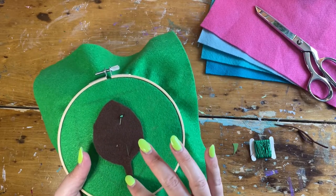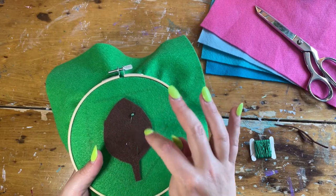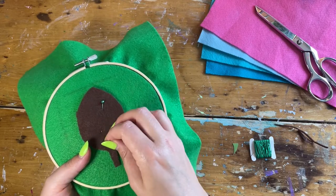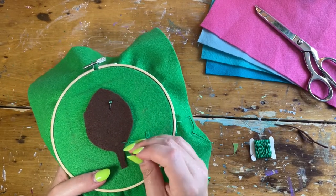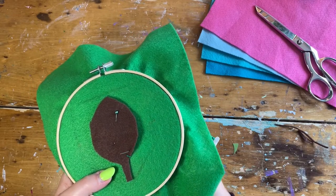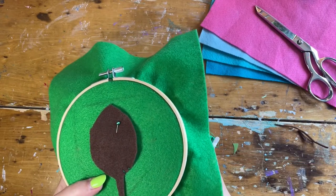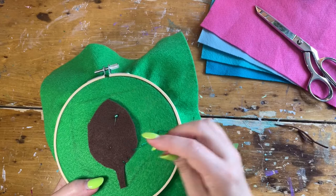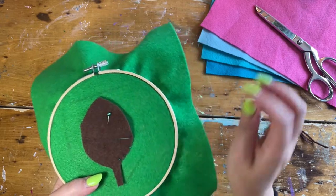To attach this, you can decide what type of stitch to do. You could do the running stitch — up, down, up, down — maybe a backstitch if you want a solid line, or you can do the whip stitch. I'm gonna do the whip stitch where I come up and go down, then come up in the next place. Because I'm just trying to tack this fabric onto this fabric, I can keep my stitches a little farther apart than I would if I was sewing a pillow and worried about stuffing leaking out.